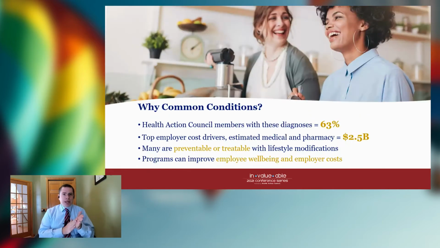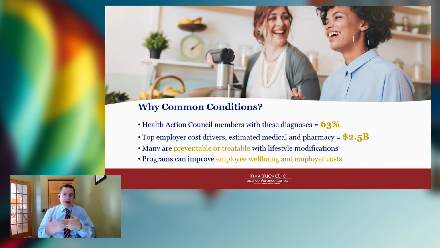In the next view, we look at why this matters. As we look at those populations, over 60% of your population has one of these conditions. We know it drives an exponential portion of the cost and the trend. We'll talk about that in a moment. And most importantly, these are conditions that we can actually do something about.